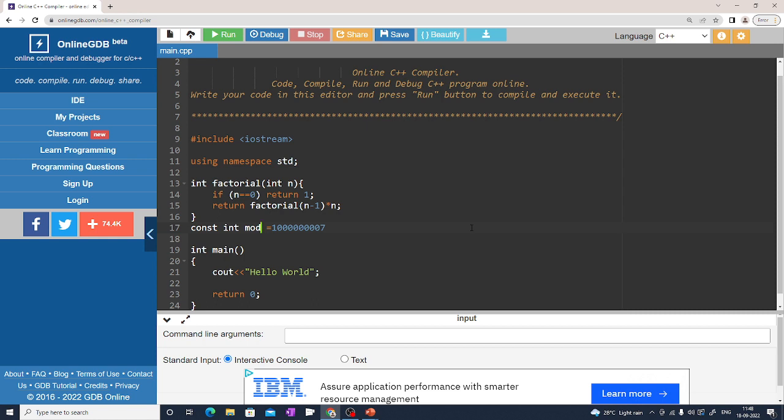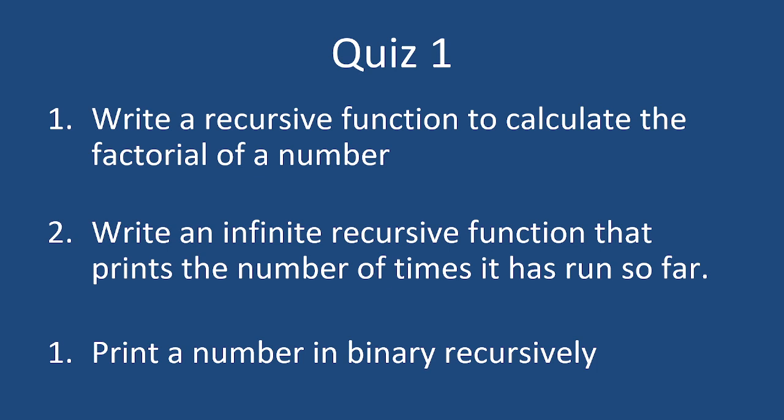So the next question would be, write an infinite recursive function that prints the number of times it has run so far.